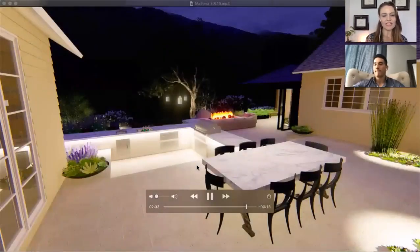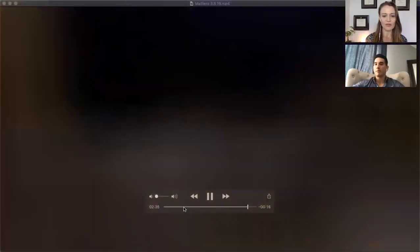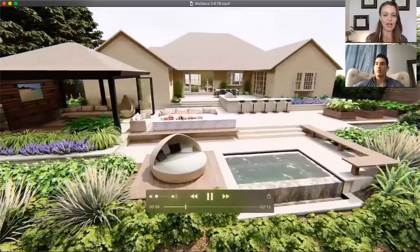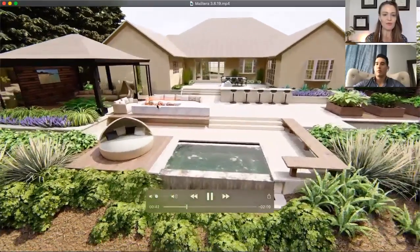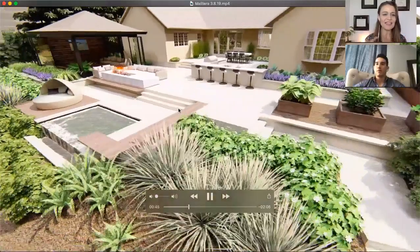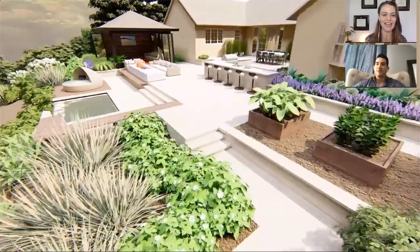Oh, wonderful. Now, talk to me as we kind of transition into this. I want to know a little bit about some materials here. I want to back this up a little bit. Kind of right here, I know we have a lot of really cool features. This beautiful fire pit with these balls in them. Tell me about this and how it goes into the rest of the design.